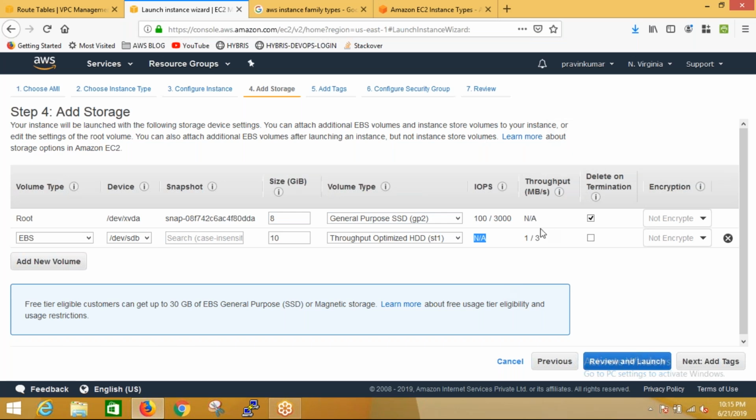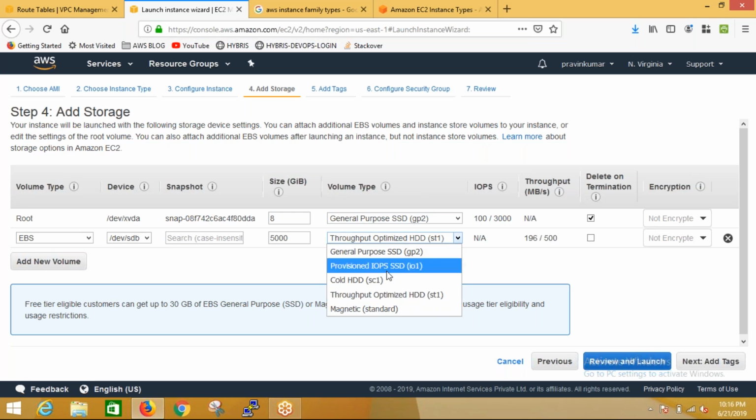Baseline of throughput is 500 MB per GB. If I give 1000, it increases the throughput. 40 MB per 245 seconds. If I go for 5000, it will increase based on your size. Throughput optimized.